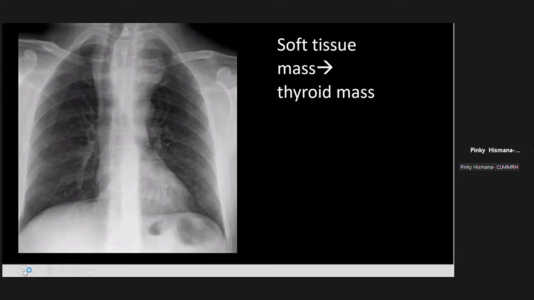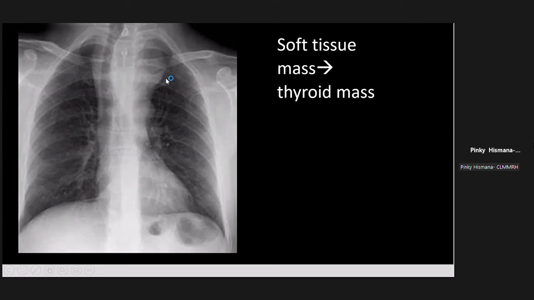So when we see a chest x-ray, it's important also that we know the admitting impression or the condition of the patient, whatever disease entity that the patient is having. It will help us direct to the abnormalities that we should be more closely looking at. So this one actually, if you notice, at the upper hemithorax, there's a mass here.